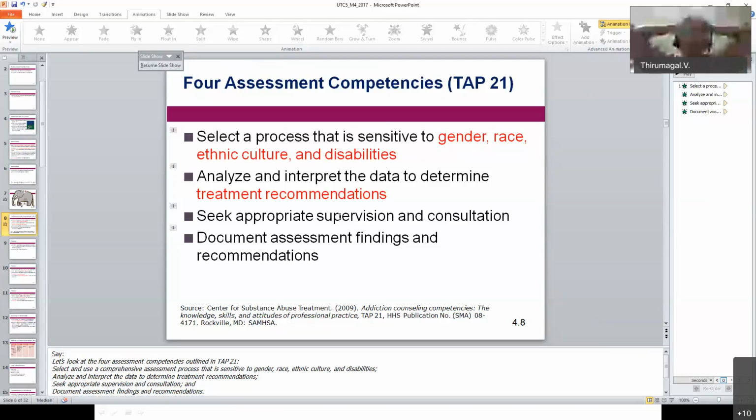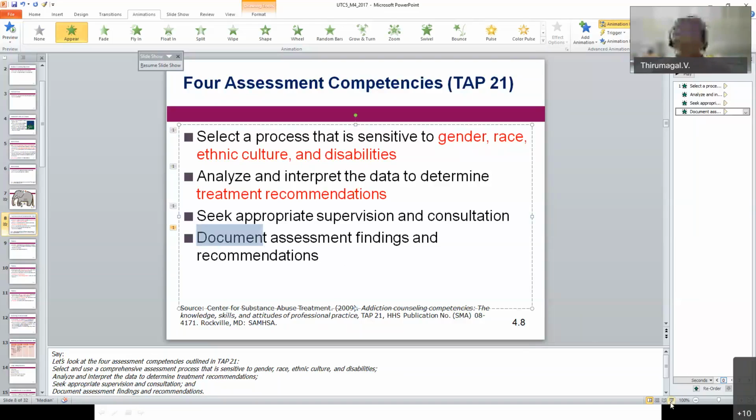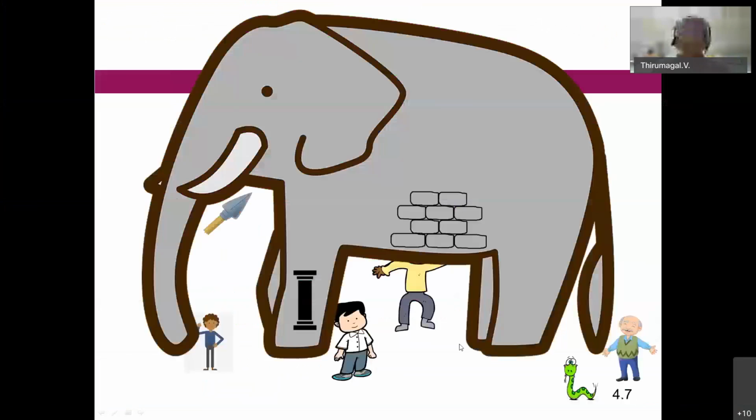Often we miss big things because we have not trained our staff well and did not provide them adequate supervision. So check your treatment center's procedures to see if everybody has been trained and they are adequately supervised. Remember, any good assessment is good only when it is documented well. If you don't write it, then there is no point in spending that 1.5 hours in good treatment.